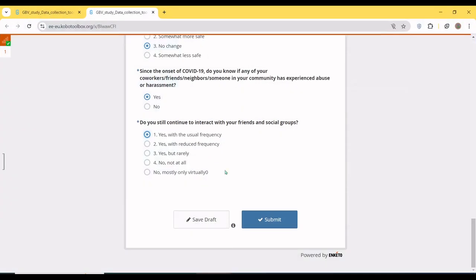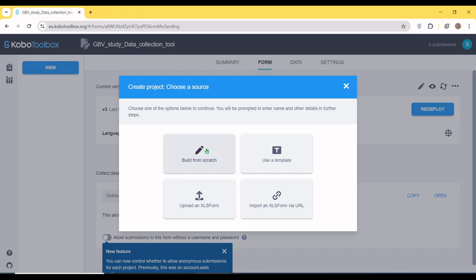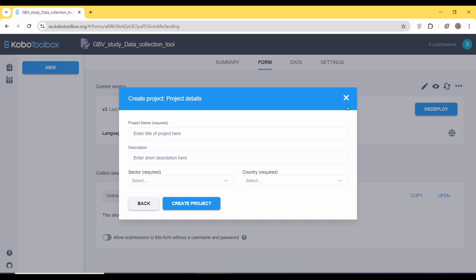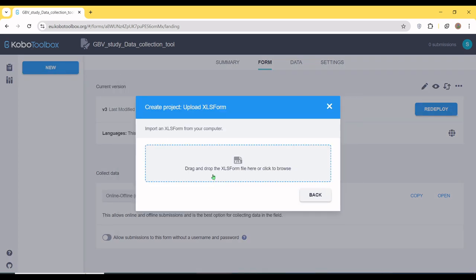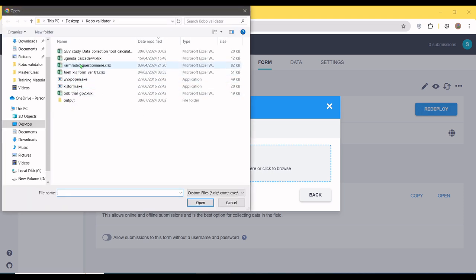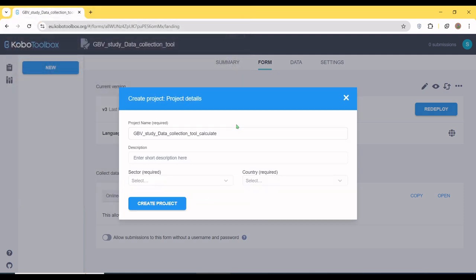So I shall now go to my Kobo account, I close this and then open a new file. Sorry, I open a new form, and then I upload from XLS, and then I shall browse. This is my file, and it uploads.